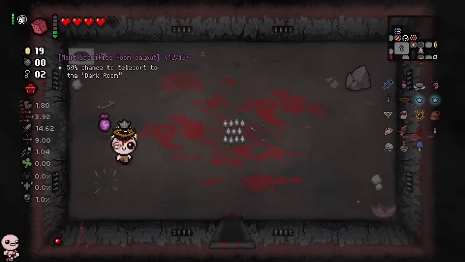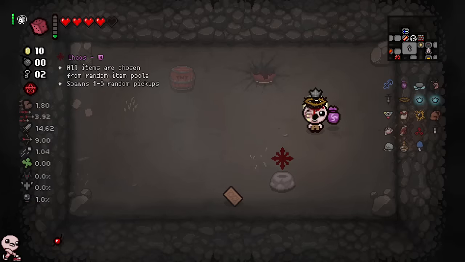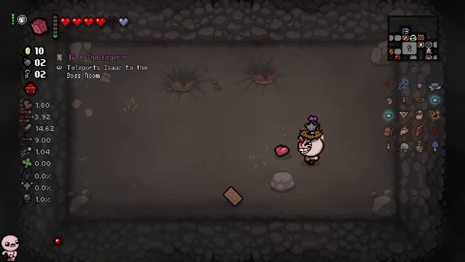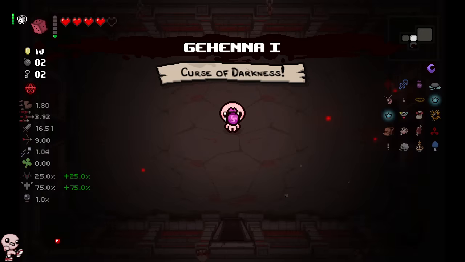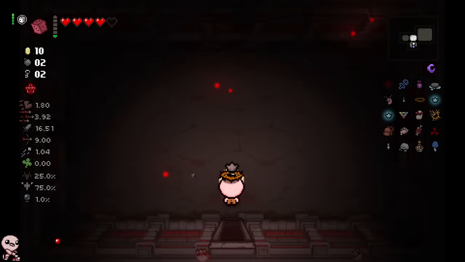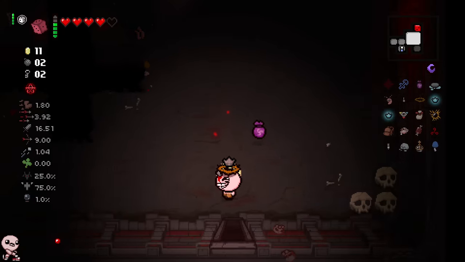Perfect. Now I need to get as many charges as possible. Okay. Oh my god. I'll do it. There's no situation where I don't do that, let's be real. Try not to get hit, because now I have 100% deal chance, thanks to that good old Angel Room play I did earlier. There's a Tainted Treasure Room there.